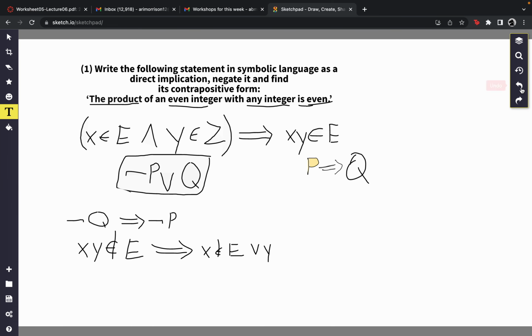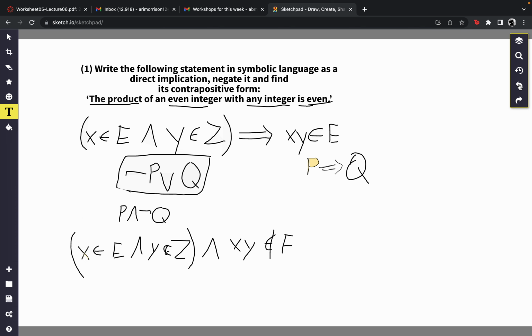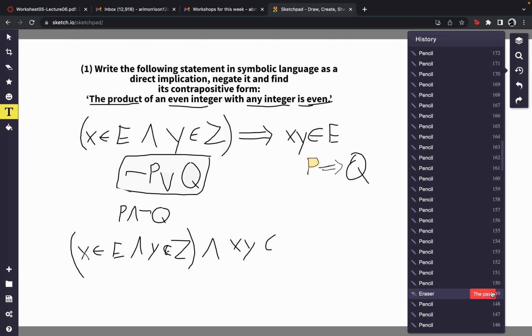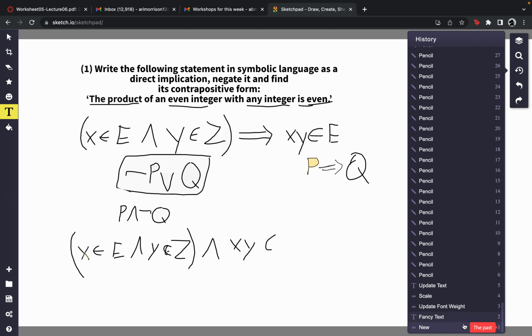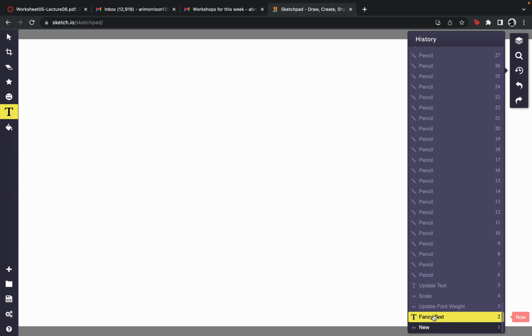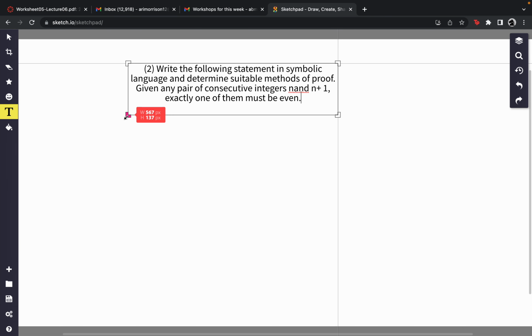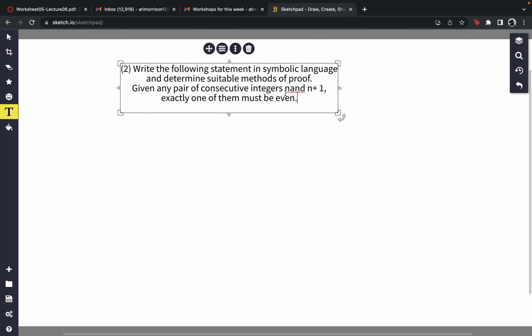Oh, I have an issue here. When I tried putting the text over the erased stuff, I guess the eraser doesn't actually get rid of everything. It just, could I do that? Oh gosh. What's gonna happen if I go all the way back? New, fancy text. Let's try this. I have a good feeling. Yes. Ha. That's so cool. And then n+1. Okay.